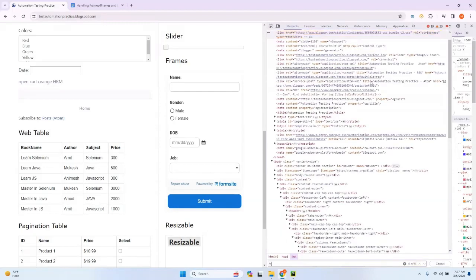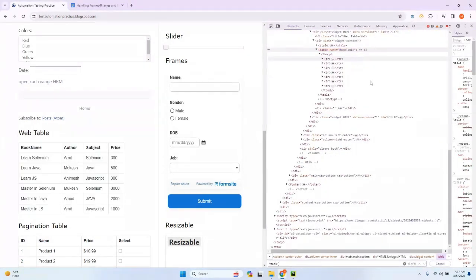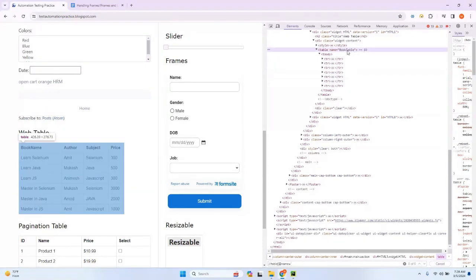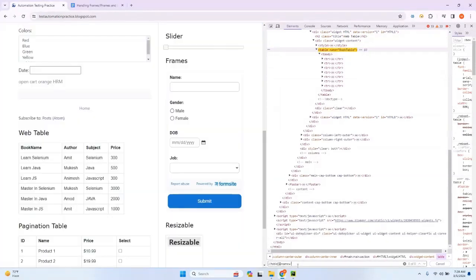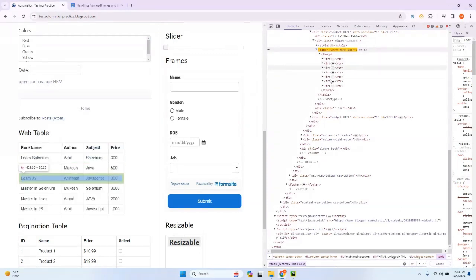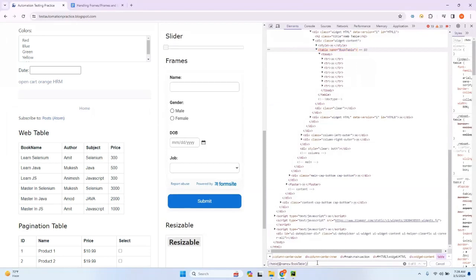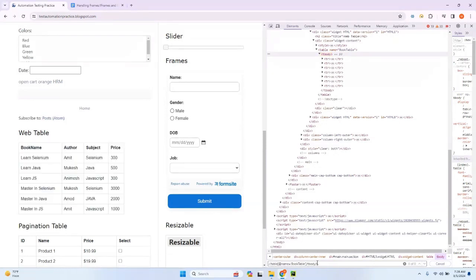You can see here, the table is always having a table tag. And what is its name? Again, I am trying to inspect this book table. This is the name of that particular table, and this is the locator of this particular web table. Inside the table, I am having tbody, and inside the tbody, I am having tr.